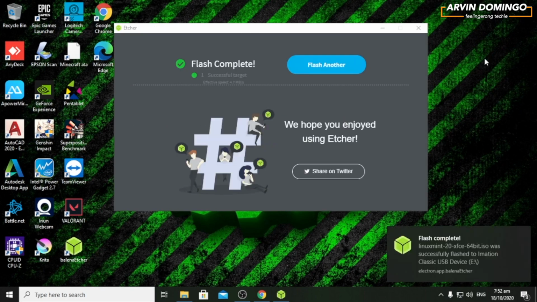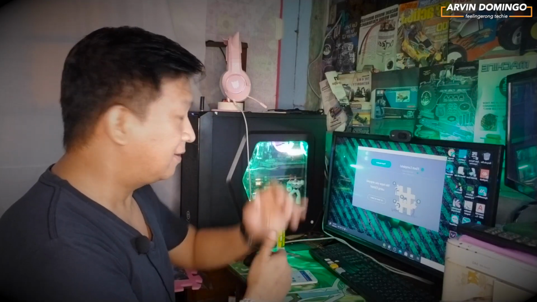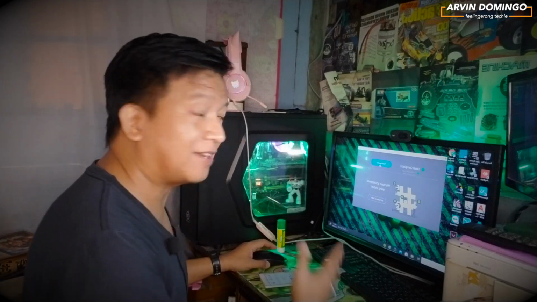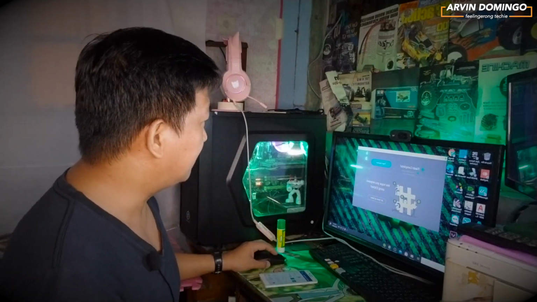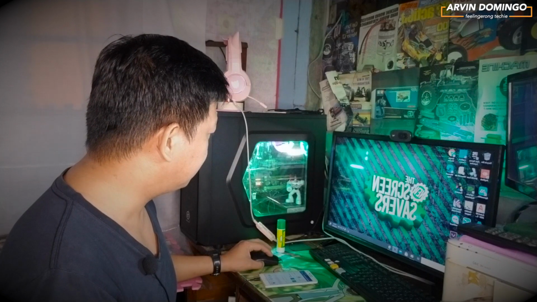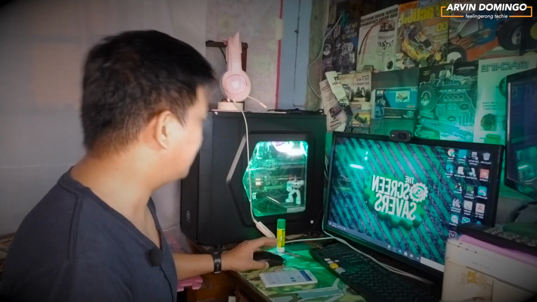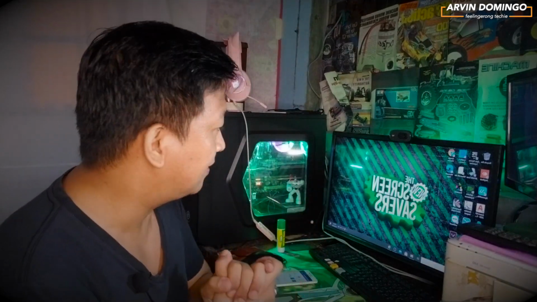Okay, so we're done. It says flash complete, one successful target. So we can close this one and we can eject. It's already been ejected, so we can unmount it now.